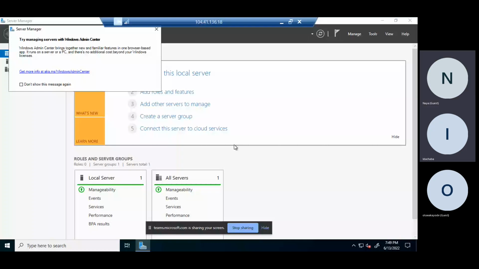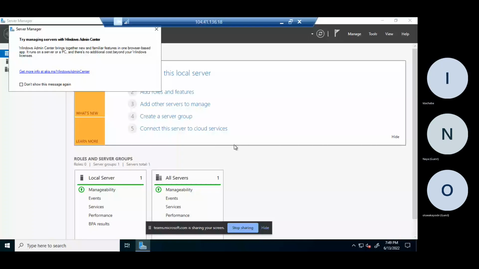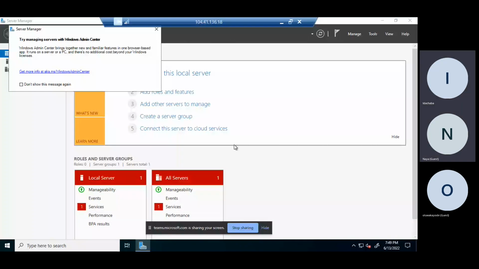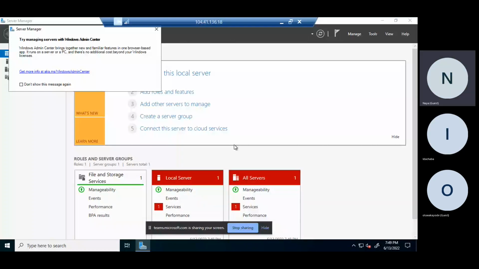Just a minute. Can you pause, mute, please? Okay, so that's that Windows Admin Center, remember?